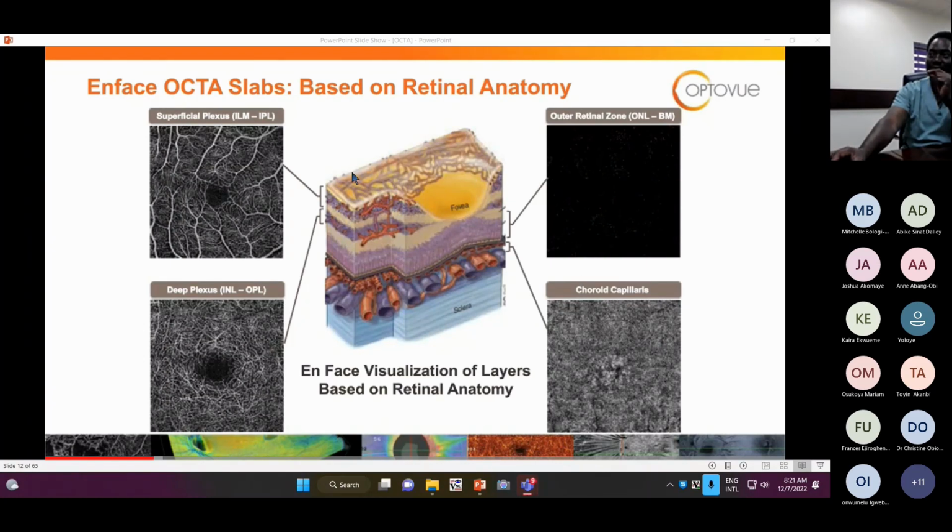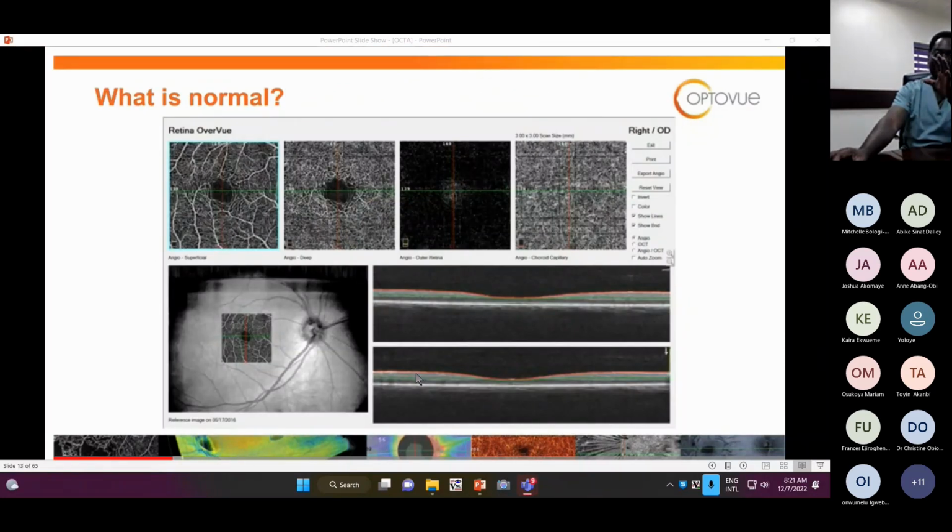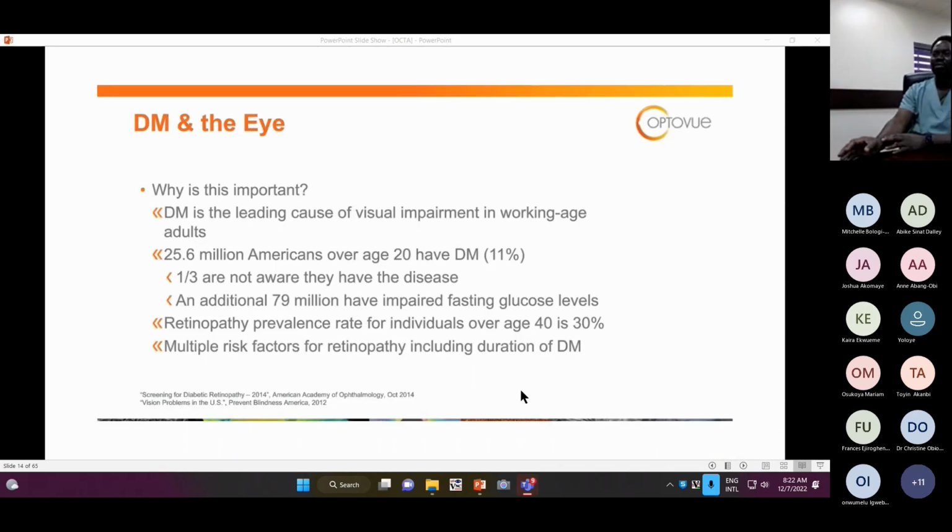So we have these four images that show up on OCT angiography. We've never seen the retina with such detail before. In a normal set of planes on the OCT angiography, you are going to see a print of the superficial vascular plexus, the deep vascular plexus, the outer retina, and the choriocapillaris. Also, you can see the angio images superimposed on the SLO fundus images. And because these images are acquired from a basic OCT scan, you can also see the cross-sectional OCT image beside it. So let's look at how this helps us in retina.